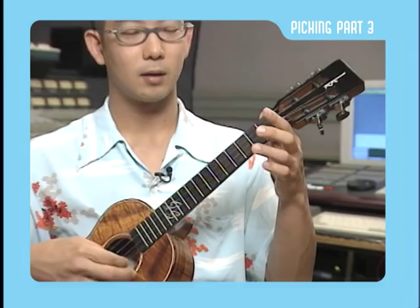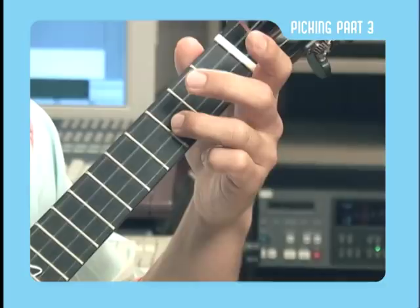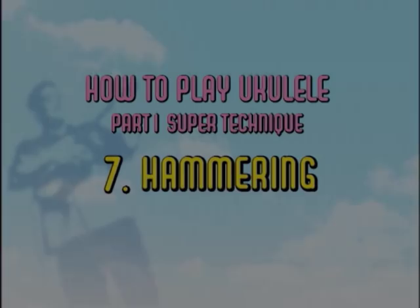Let's play different strings. So we're gonna go pick, pull, tap, then we're gonna go to the string above it, the note above it, and do the same thing. Then let's go to the string above that. Okay, so 1, 2, 3, 1, 2, 3, 1, 2, 3. Okay, that's the pick, pull, tap technique.